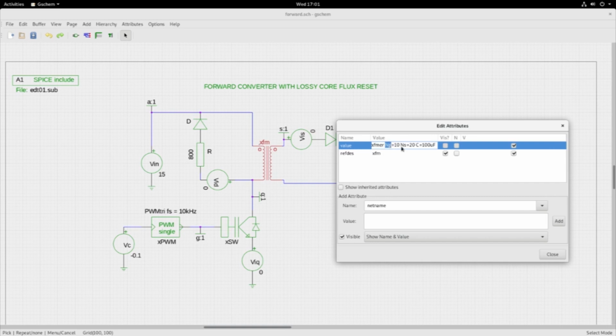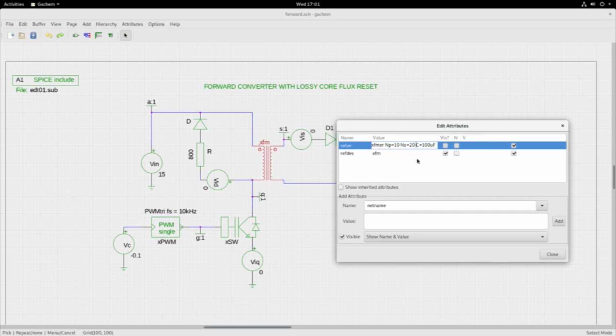NP, primary turns, 10; secondary turns, 20; and C here represents the permeance of the core, which I am setting to 100 microfarads. But in the magnetic sense, permeance is Henry per turn squared. So this is the model that has been used.